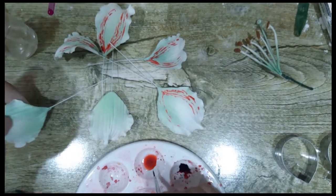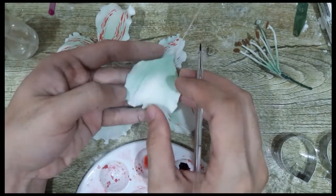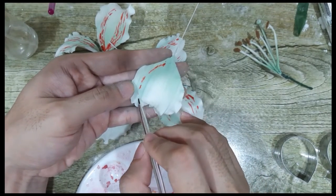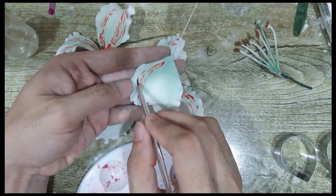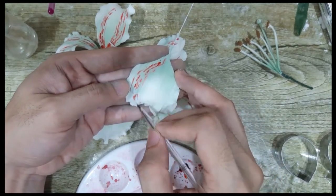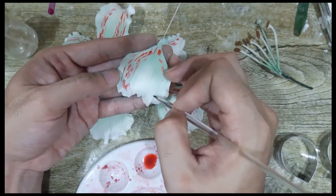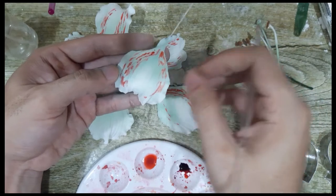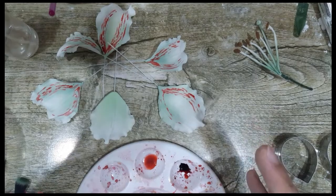Okay, and then we do again with the other side. So here also, we do just the upper part, okay? So maybe we can just add very little here, okay, just like that. Okay, so now we're done. So after this, we will assemble the flower, okay?